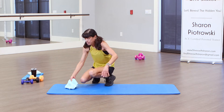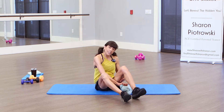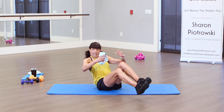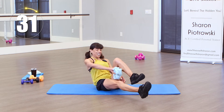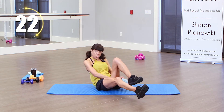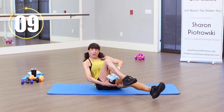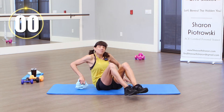Grab your towel or light weight — either one will work. We're gonna go back to that V-sit, but this time we're gonna pass the towel underneath — you're always going to pass it inside and go around, doing figure eights. So we're gonna be like this, go here, go inside — we're always going inside. 40 seconds on the clock. You can just go back to pressing your legs out if you want to put your hands down. Nice big figure eights. If it gets too tiring, drop that weight — there's a fine line between pushing yourself and keeping proper form. We want quality in our exercises. Press those legs out, keep your back up nice and straight. One more — great.